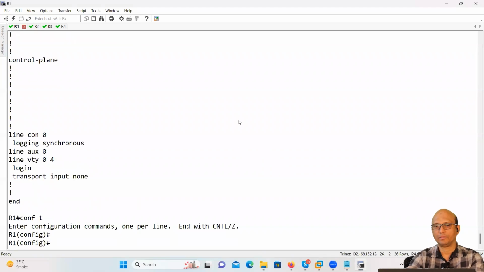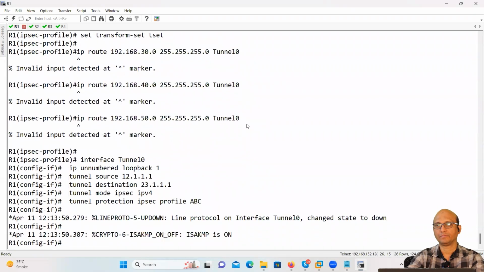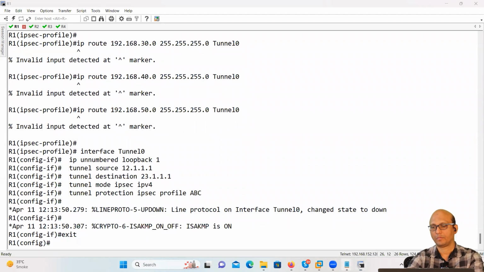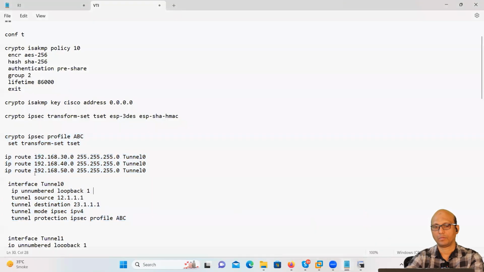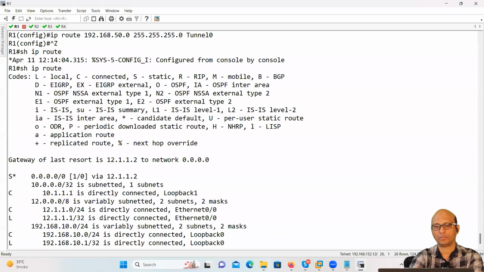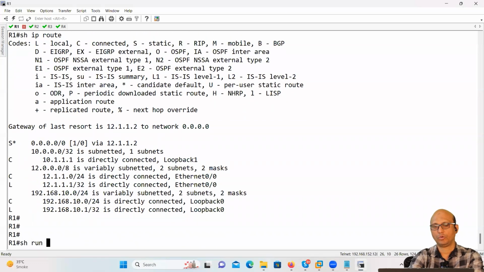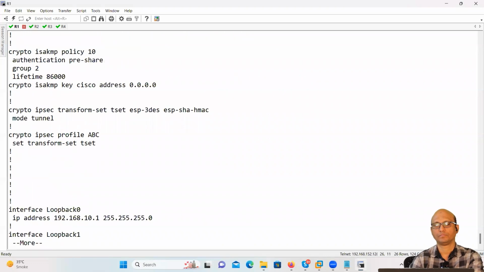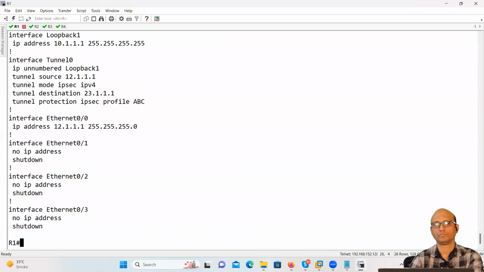So I go here and paste it. So IP route. So run. See, I created a tunnel interface.